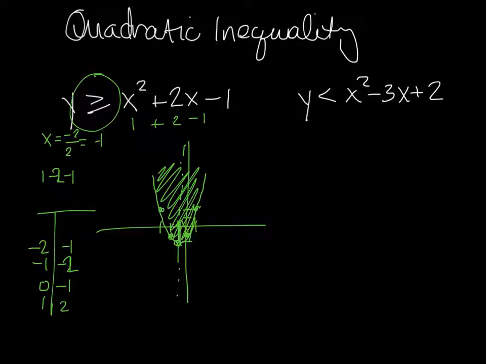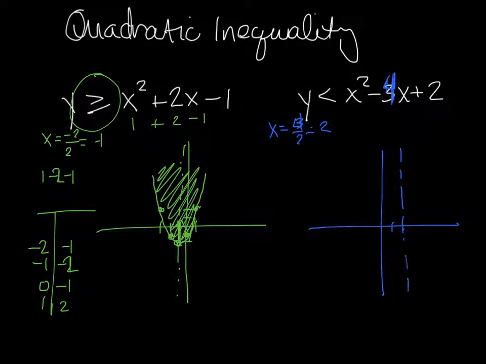Now, of course, the shading can go elsewhere too. So if I do this other one, let's say I have the axis of symmetry, -b would be a +3 over 2 times 1 would be 2. Ew, why would I pick something like that? Let's change this. I know you can't do that, but I can. So we get b would be a 4 over 2. That gives me 2.